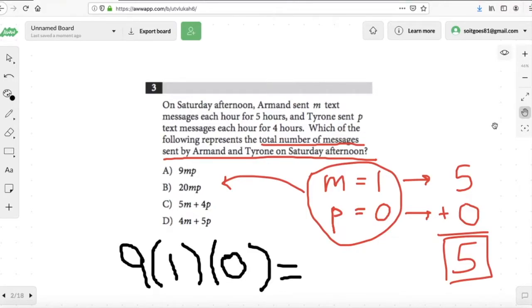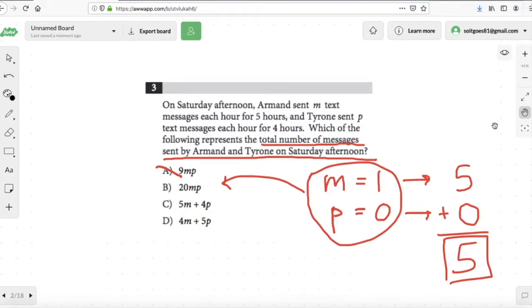All right, and what does that equal? 0. That equals 0, right? Not 5. We know the correct answer choice has to give us 5 because anything times 0 is 0 here. So we can eliminate answer choice A. Does that make sense, Juliana? Yes. Okay, great. I'm going to clear some space on the whiteboard here for you.